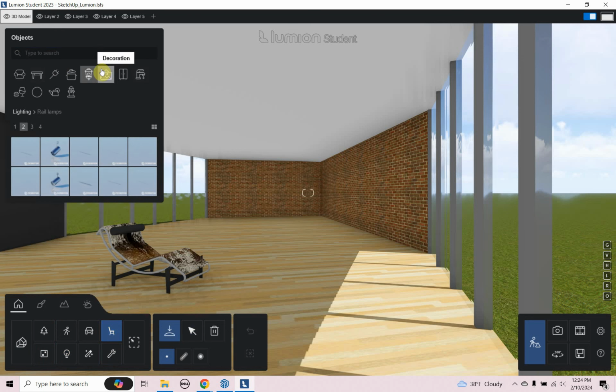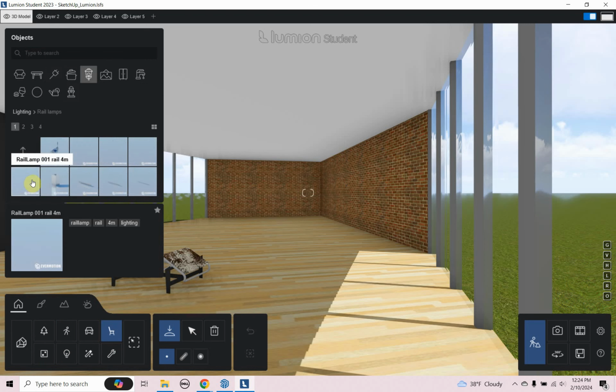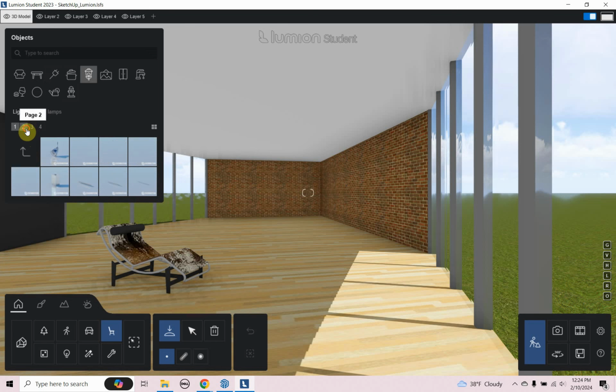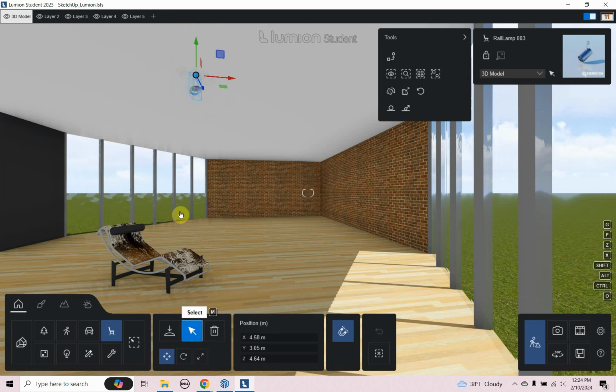This little window pops up here, and I can choose the category lighting. I'm going to choose a rail track lighting. So it's a rail light. I'm going to go to page 2, see what we have there, and pick rail. I click on it, and then it's on my cursor, and I just place it in. The first tool is place on the left when you're placing objects, and on the right is where you're selecting objects. I click on select object, and you get the nice arrows so you can move this wherever you need it. I'm going to try to move it over the chaise lounge as much as possible.